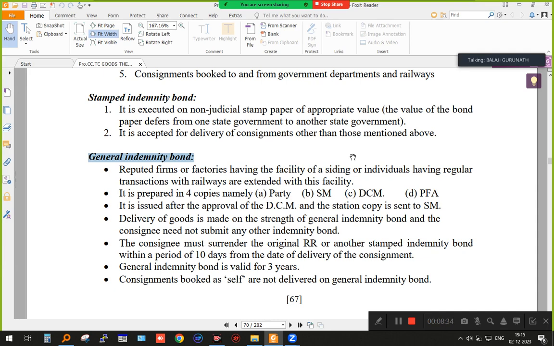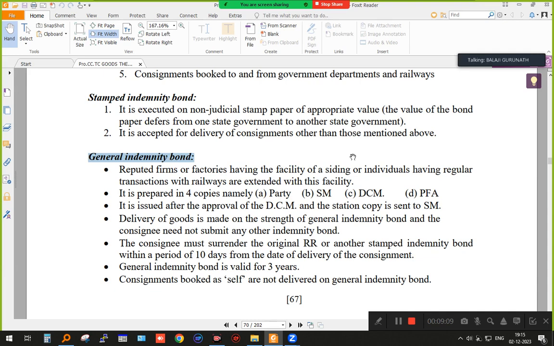Okay, so he is the principal financial advisor. That principal financial advisor will be there as one of the signatories. The first one is the party or the person who is taking delivery. The second will be the station master of the station. Here, station master means SM, CGSR, CPSR, any responsible railway man who is going to deliver the consignment. Then the DCM or senior DCM, who is the commercial head of the division in which the station is there, and then the PFA of the zone.